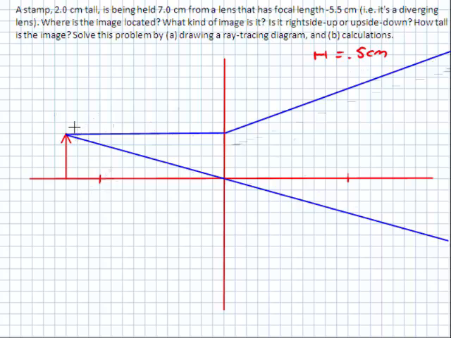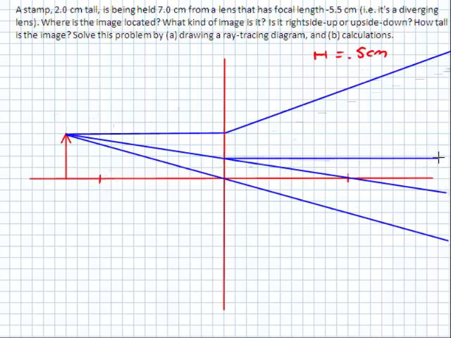Lastly, we need to draw our focus parallel ray. So we're going to draw a line towards this focal point here, and then that is going to diverge away from the axis and become parallel. And again, I'm going to do this little trick where I'm going to draw another line on top of the first one to this point, so that then I can get rid of that. So there are our 3 rays passing through the diverging lens.